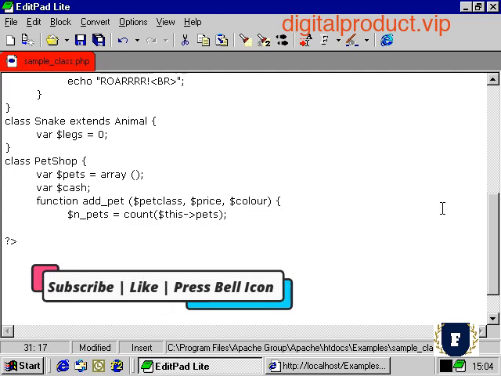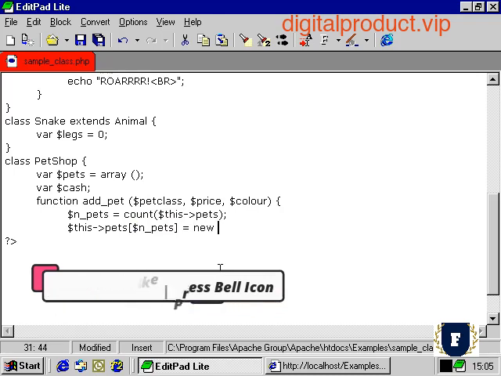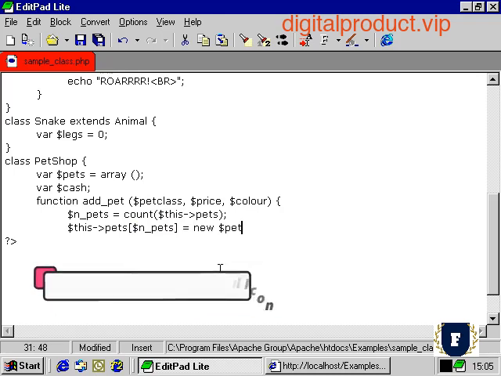At the moment, 0, or from the moment that the PetShop is instantiated, it will be 0. And then we want to add a new pet to the pets array. In this case, it will be 0. So the pets array, element 0, which is the first element, will be used the first time this function is called. The next time it'll be 1 and 2 and so on.